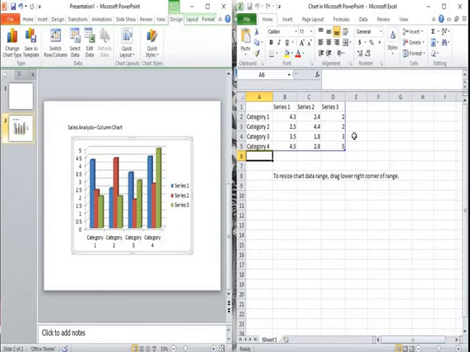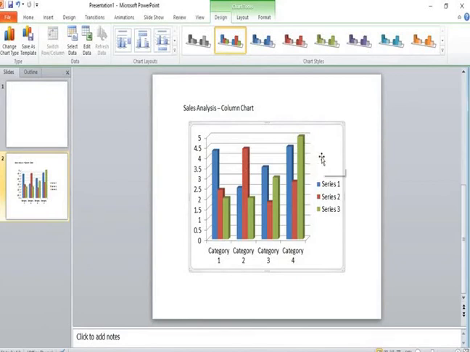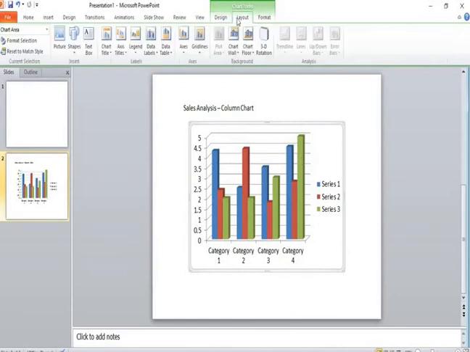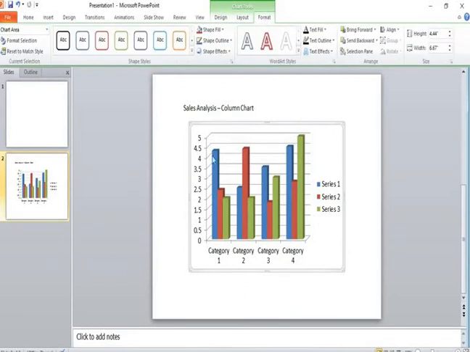Also with the chart, you can see the data sheet which looks exactly like Microsoft Office Excel workbook. This is the sheet where you change the graph data if required. You must be thinking how to modify the chart if required. For that, take the mouse pointer somewhere on the chart and click it. The extra three options, that is design, layout, and format, will pop up again.